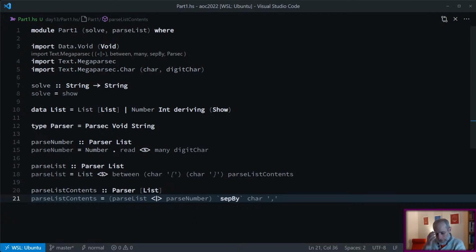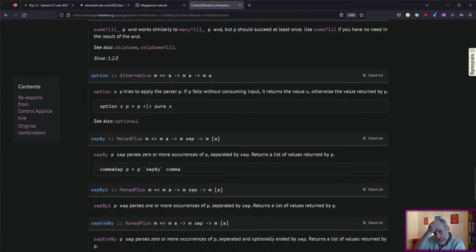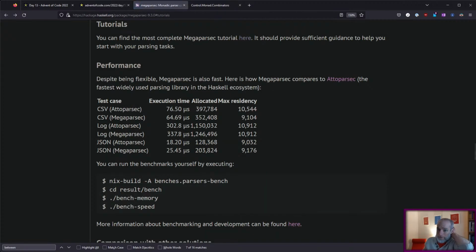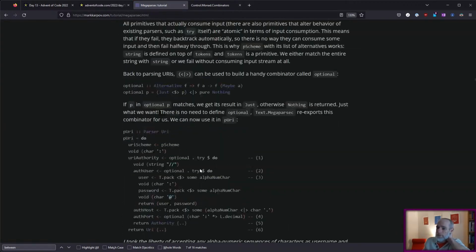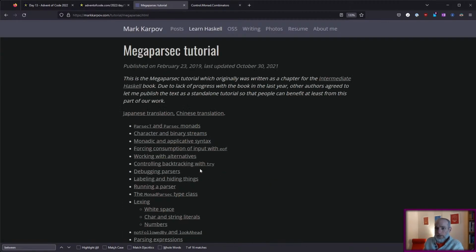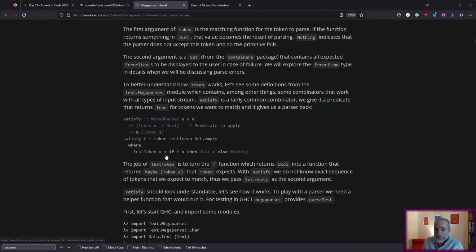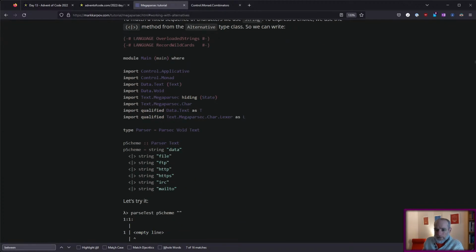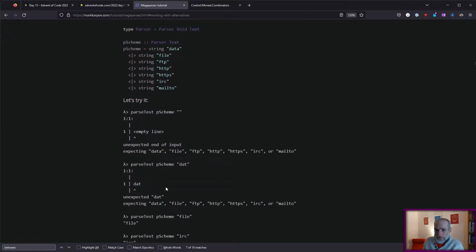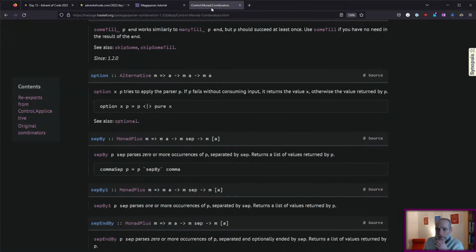I don't know how I specify empty, because this is supposed to be 0 or more occurrences separated by sep. But I think it's to do with the choice I gave it. Oh, go forward. At the top of this file, let's say we work with alternatives. That's no good because we expect it to not be there.